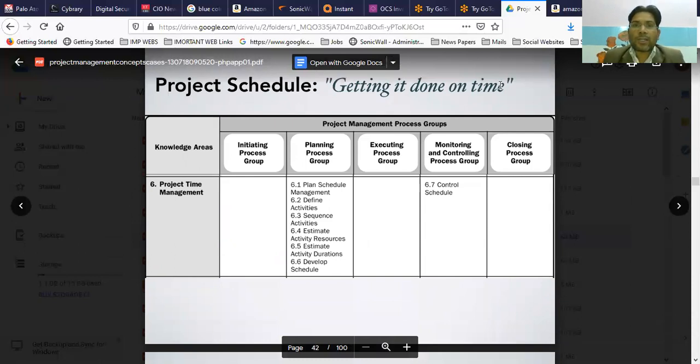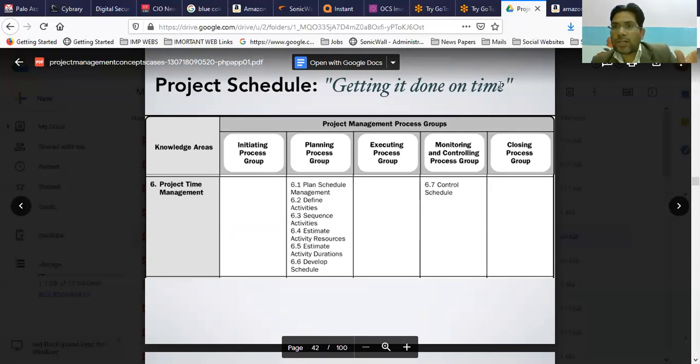So what is in this, basically? Plan schedule management, right? Suppose you are a project manager handling 10 to 20 to 100 resources reporting to you. First of all, you need to plan schedule management. Different teams have different resources, different activities, and different plans. First, you allocate different teams and different team leads. Different persons report to them, and the team leads report to you at the same time.